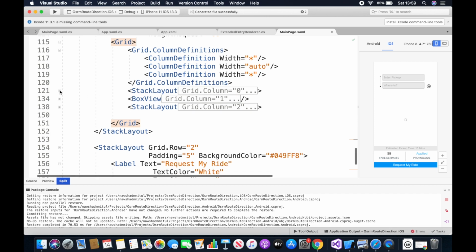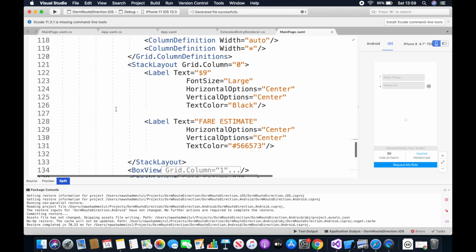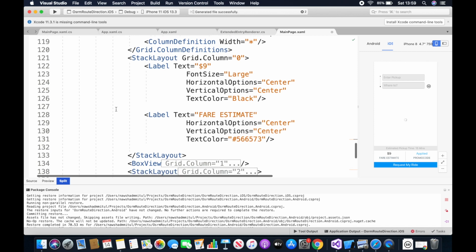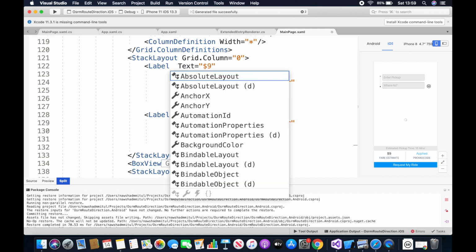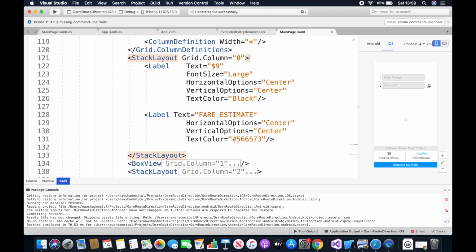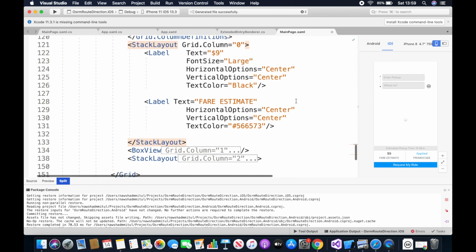And for the first column, we've targeted that grid.column 0, and we are adding the label which says text fare $9, font size equal to large, horizontal option center, vertical option center, and text color black.